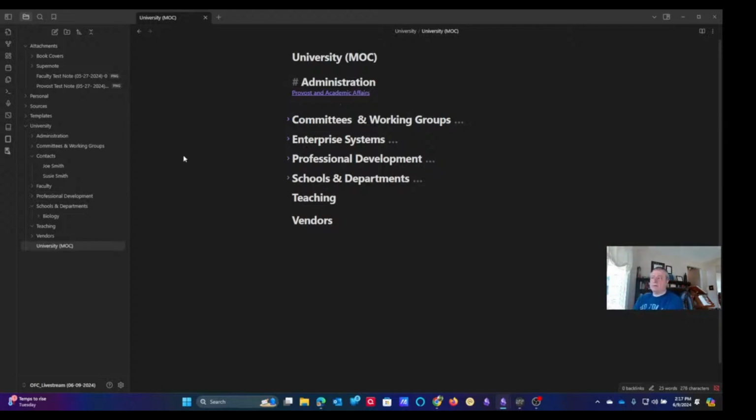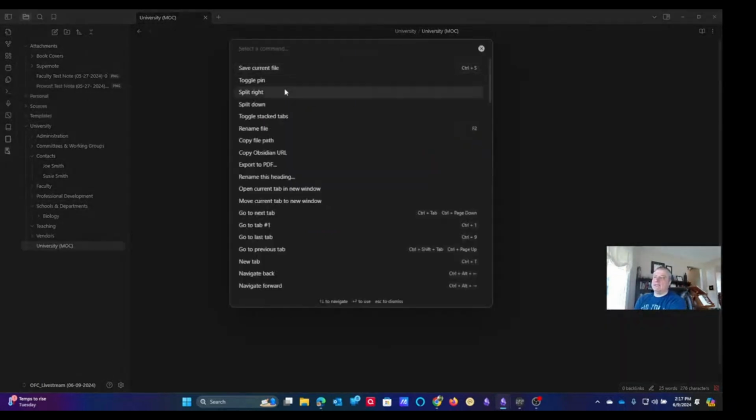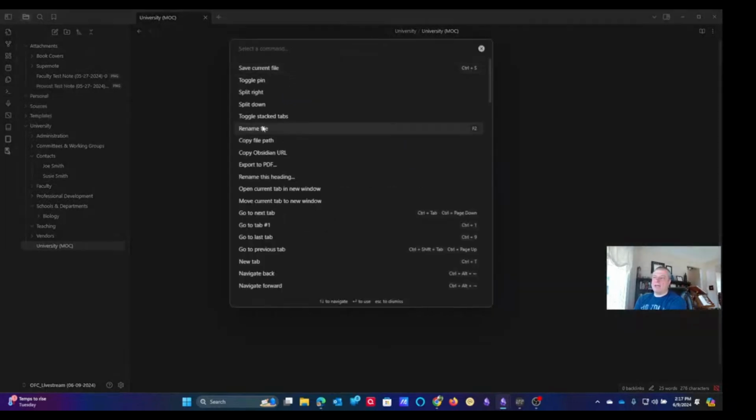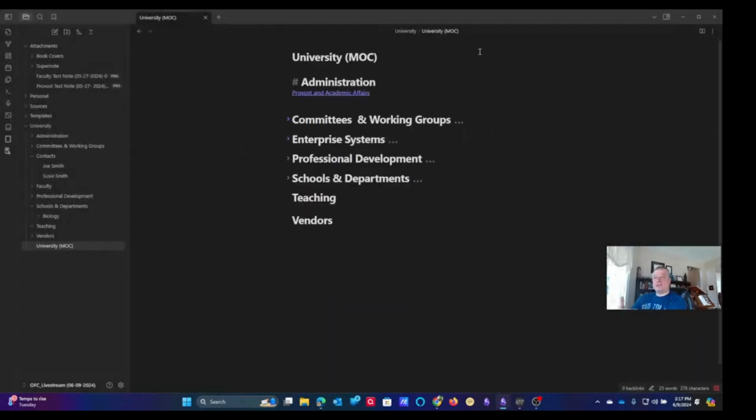It's also important to remember that Nick Milo and Dan Burke are great when it comes to showing you how to use keyboard shortcuts. And so they'll open the command palette with keyboard shortcuts. It's important, though, to understand that Obsidian gives you a lot of ways to do this. Again, you'll see I can open the command palette with a click. So if you're used to a mouse-driven system like I am, you can do it that way. Here, if I want to create a new note or a new folder or whatever it is, I can right-click. It gives me that flexibility to be able to engage the software in different ways.